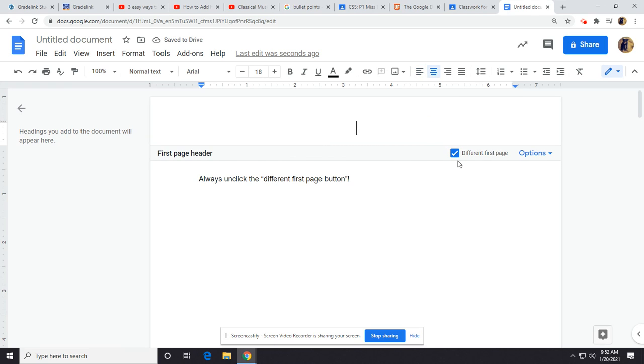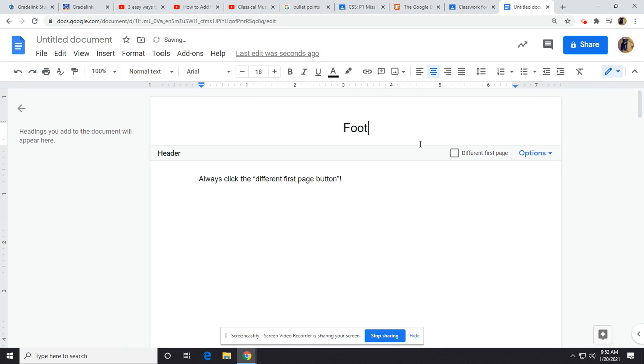You'll see it right here, and I am circling it with my cursor right now. Sorry, I said unclick, it should be always click the different first page. Make sure that it says always click. If you don't click into that, what's gonna happen is you will get something like this, a continuation of the footer.